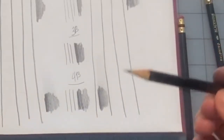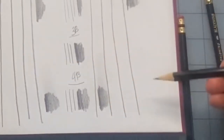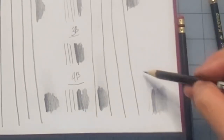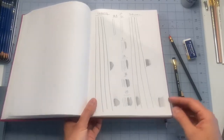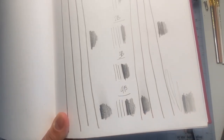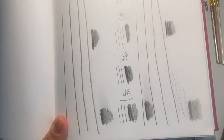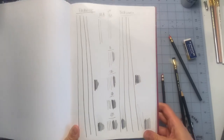than a regular HB. So this is literally a pencil that I got at a hotel. So this is your regular number two pencil. I don't have one of the yellow number two pencils. It's just so much thinner and not nearly as dark as the Black Warrior or the Blackwing. Not nearly as dark. So definitely closer to a 4B, I would say.